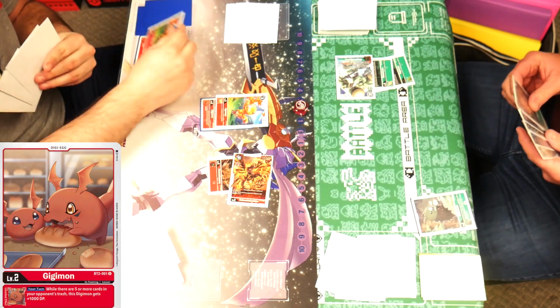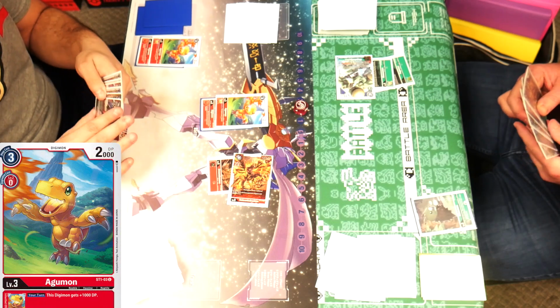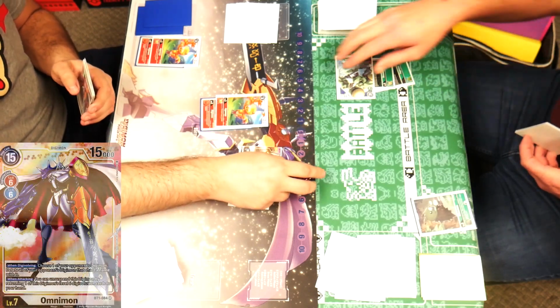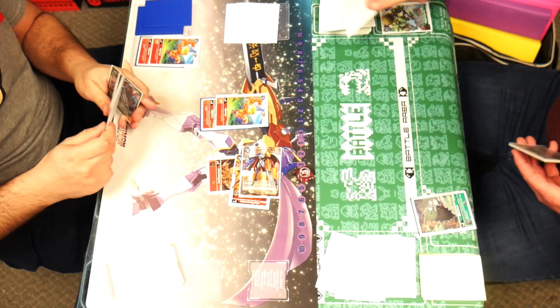Now I draw a Biomon for turn. I evolve into Agumon by hatching over my Digimon. And I have a lot of level 7s in my hand, which is always really nice to see. I could Omnimon away his Mega Gargomon, which is exactly what I do. That way he's not going in for any security 1 attacks, nothing shenanigans.